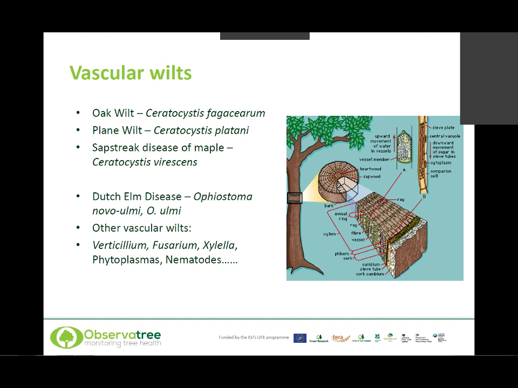And if they are actually damaged, whether that's physical damage by, say, a vehicle damaging the bark and the sapwood of the tree, or it could be a deer or a rabbit chewing through the sapwood, that again will break that column of water up to the leaves and leads to wilting.